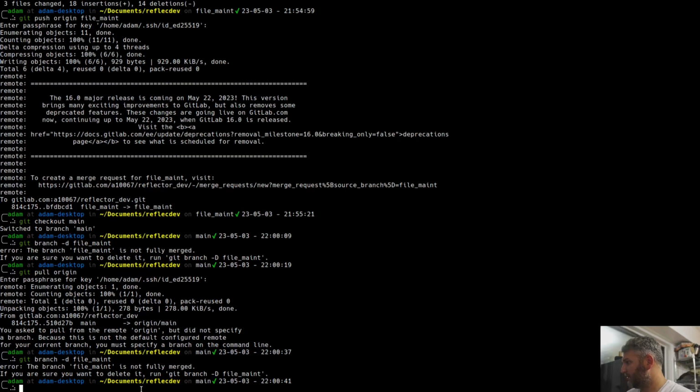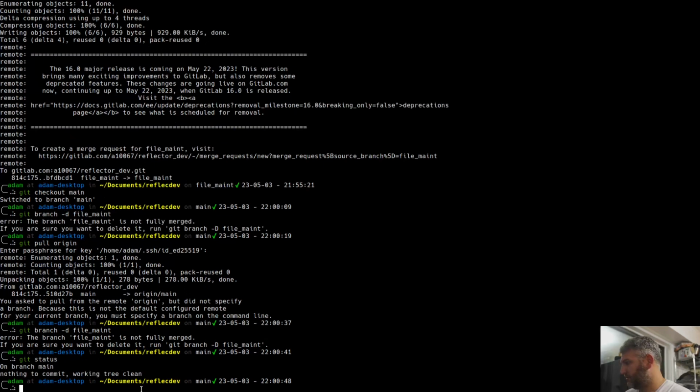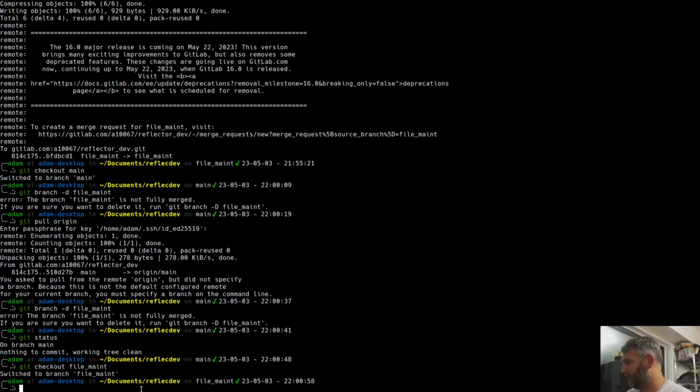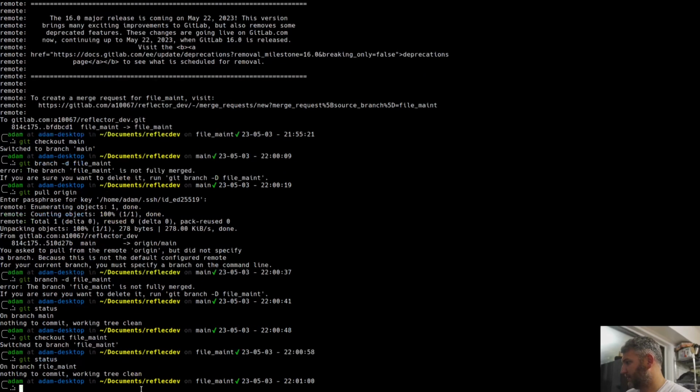How is it not fully merged? Git status. It is fully merged.